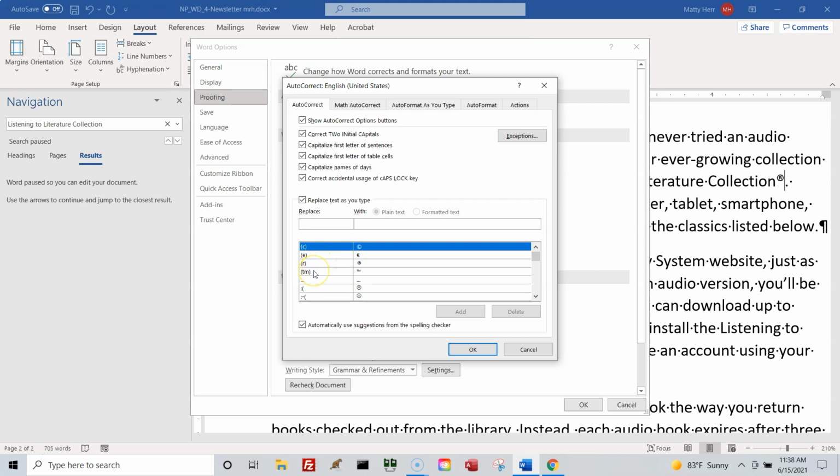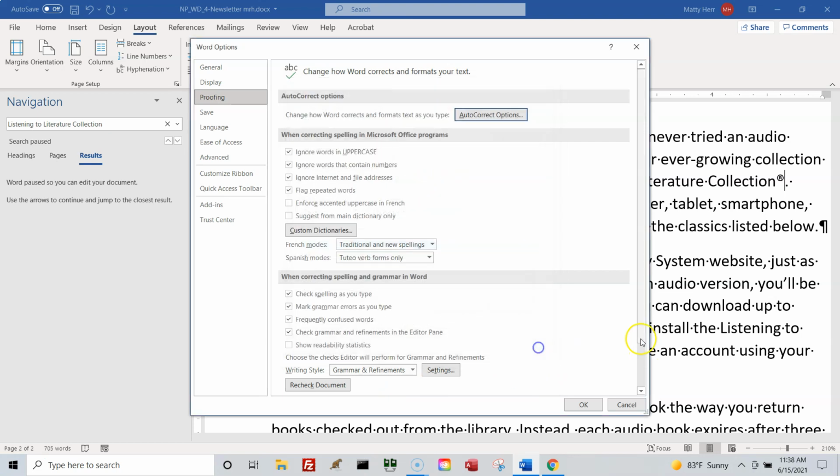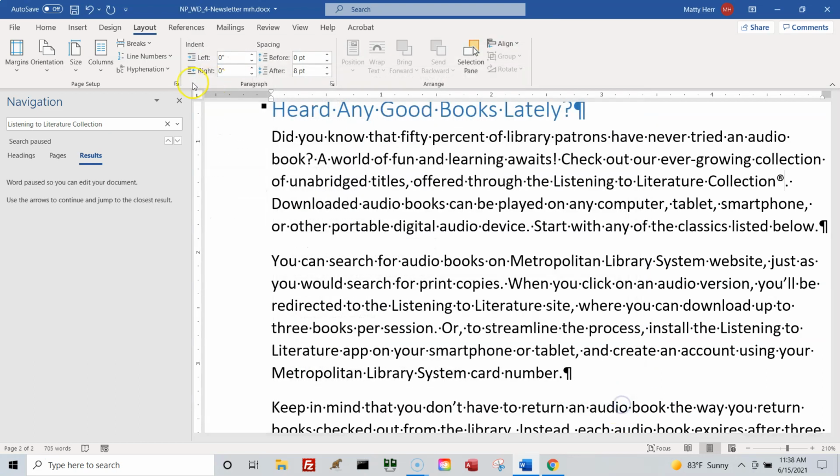Okay, so you can see kind of what I'm seeing here on the picture on page 4-11. And it says, look at all these different sorts of things. Notice that there's an automatically use suggestions from the spelling checker. Okay, so you can turn that on, you could turn that off. Let's just cancel this. We don't want to fuss with this too much, but there's some other things you can do up here. I'm going to get out of that because I don't want to wreck that. All right, so I'm going to cancel this as well.